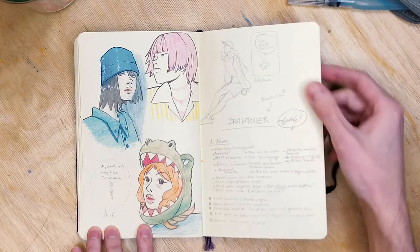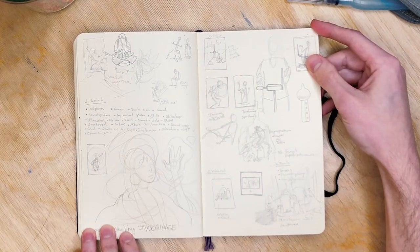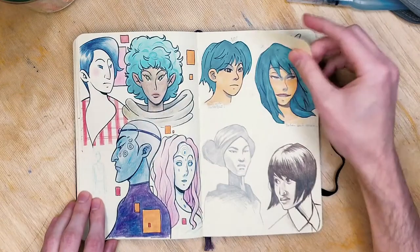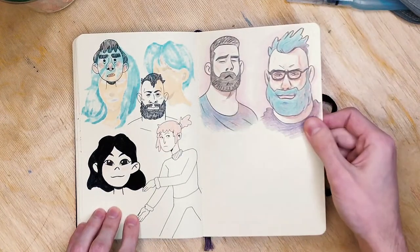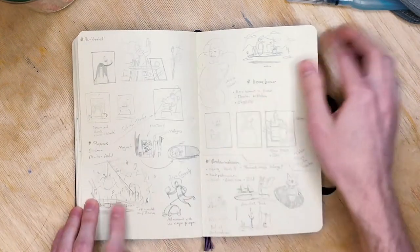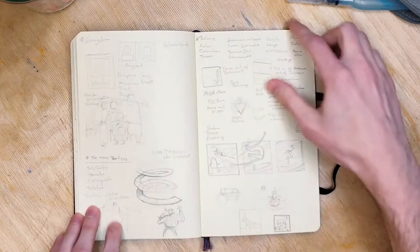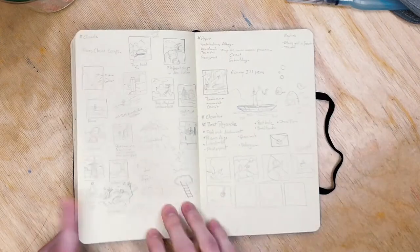Whatever. Drawtober. Just idea sketches for the Drawtober. Some character. Experiments with the wooden pencils. And a lot of Drawtober idea sketches. And brainstorming and text.